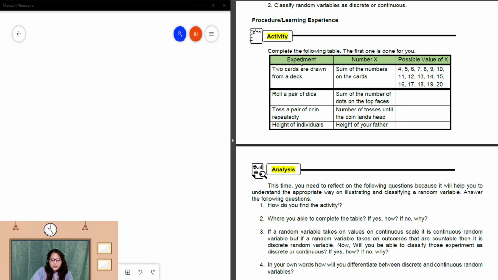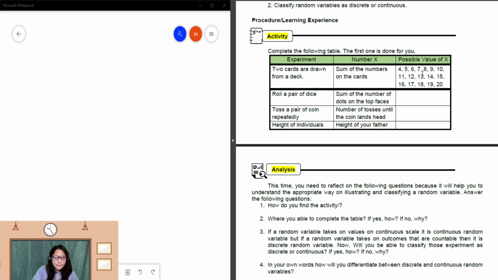So, meaning, since there are two, first you draw, say, a 2, then the next card you draw is 3, so you add them. 2 plus 3, the sum is 5. Alright? So, that is what we're going to do. We are looking for the possible values. The smallest possible value here is 4. Why 4? Do you have any idea why 4? Yes, because the smallest value of a card is 2. So, for example, if you draw a 2 on the first card, and on the second set you also draw a 2, then if you add that, it is 4. So, that is the smallest possible value of x.